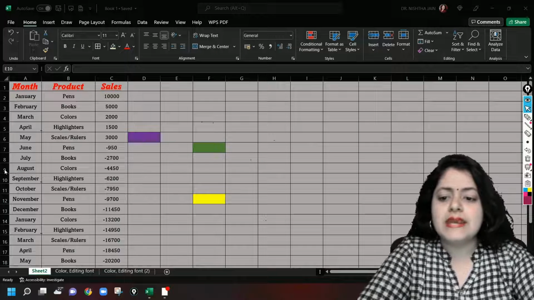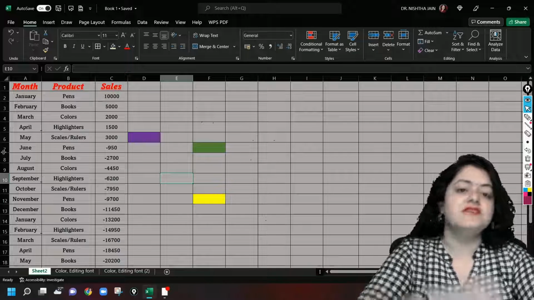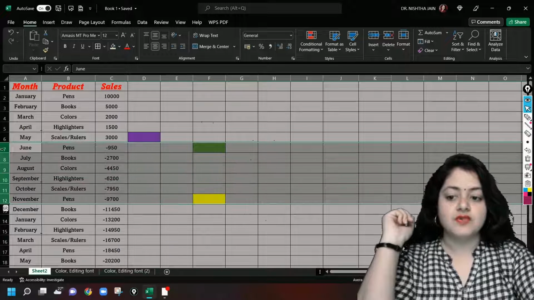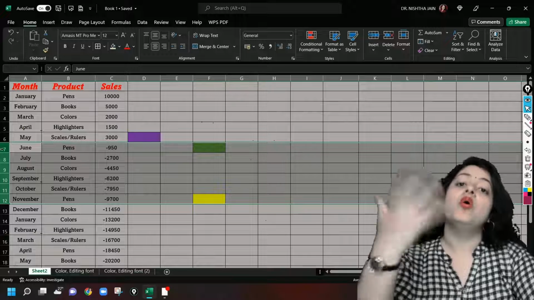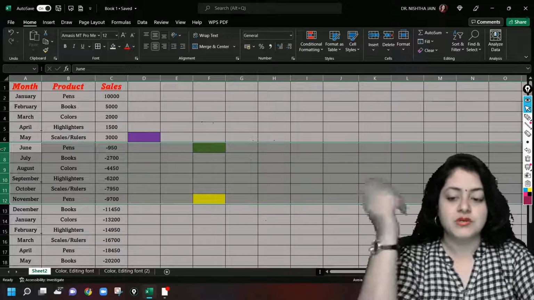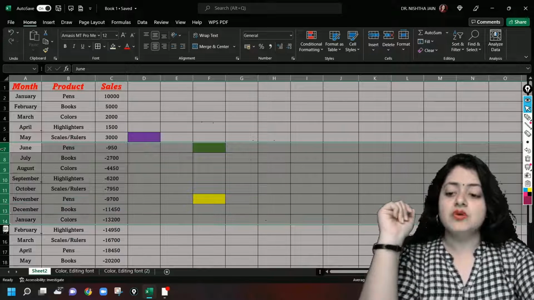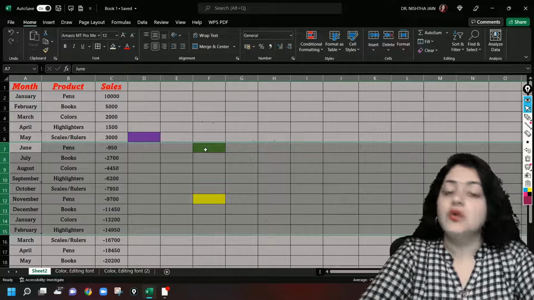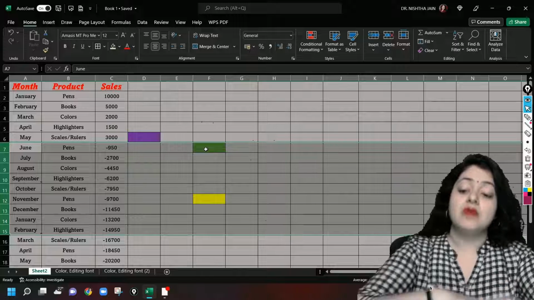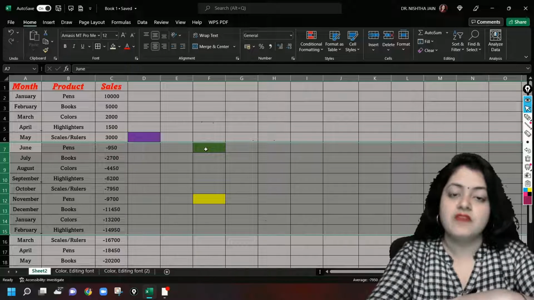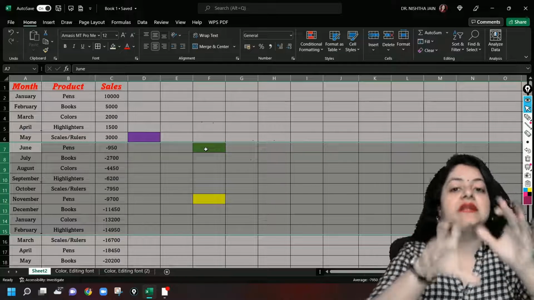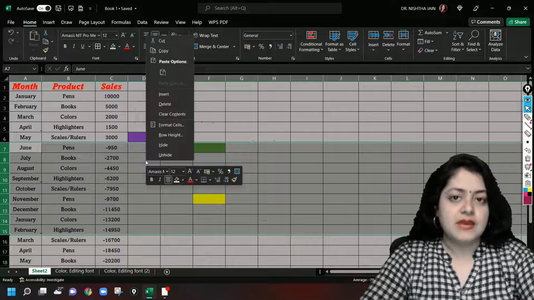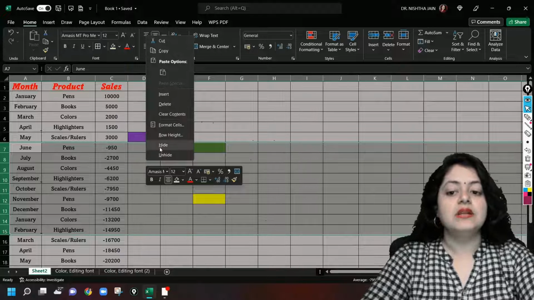Suppose you want to hide these negative values rows, okay? So how do you do it? Just select these, of course, by pressing the shift key and the arrow key, or by your mouse button. Any way you can do it. Suppose I want to hide all of these rows from 7 to 15. What do I do now? I don't want to delete them. I want those rows to get recovered later on after the meeting, but I don't want to show them right now. How do you do it? You will just select them, right click anywhere there, and click on hide.